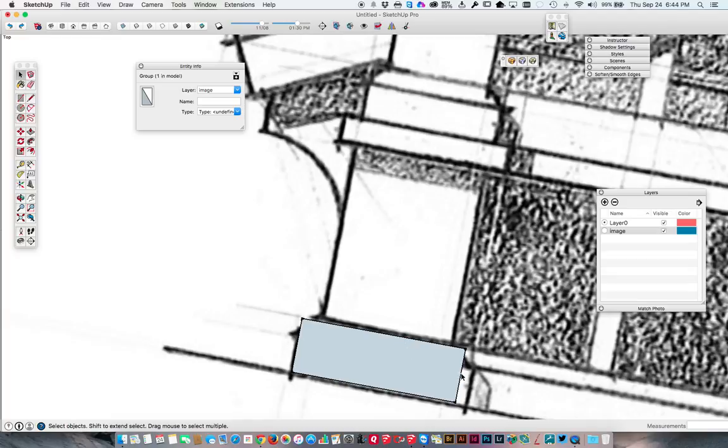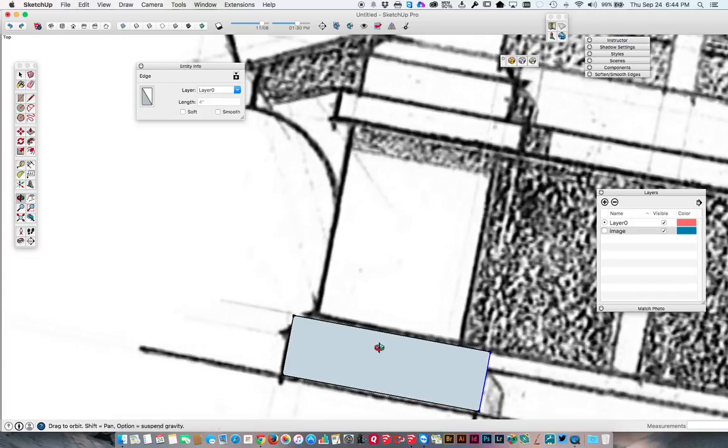I can just select this edge, use my move tool, click, and drag it out a little more or a little less. Let's drag it out to be maybe another inch. So it was 13 inches. Okay. Wait for the computer to catch up here. All right.